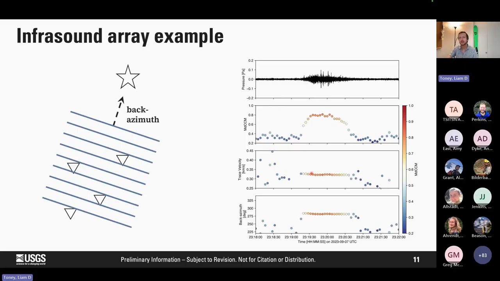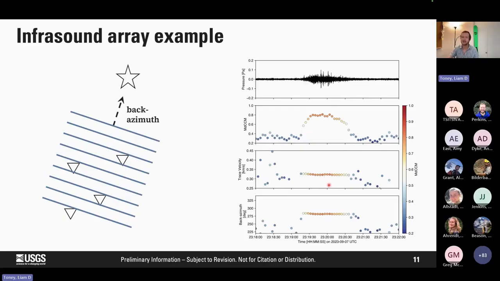And the next panel is the apparent speed of the waves across the array. To consider this, imagine you have an array on a flat plane and a sound wave propagating horizontally across it. That velocity will be the speed of sound. As it is here, you can see it's about 330 meters per second. However, if you have some elevated source, then there's an incidence angle, and this velocity will be higher.